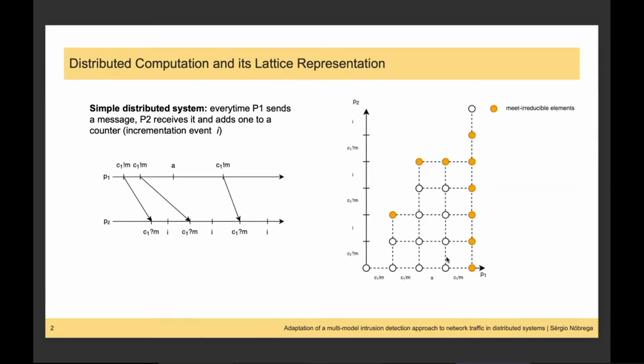And from a computational point of view, it's a very easy structure to compute. So that makes it more interesting to search how we can use these structures to understand the behavior of the distributed systems themselves, and possibly use models that we create of their behavior to create an intrusion detection system.